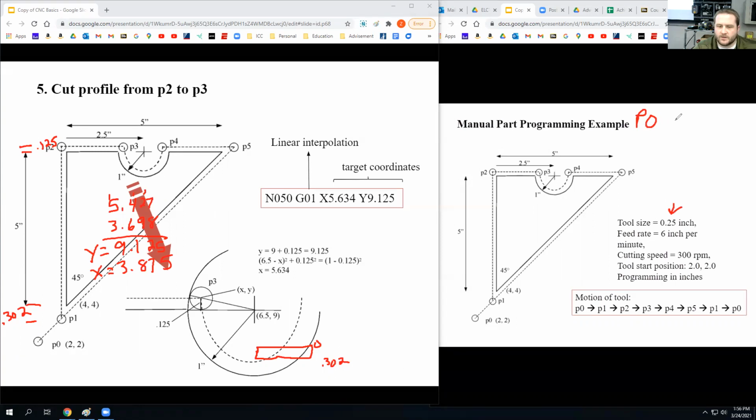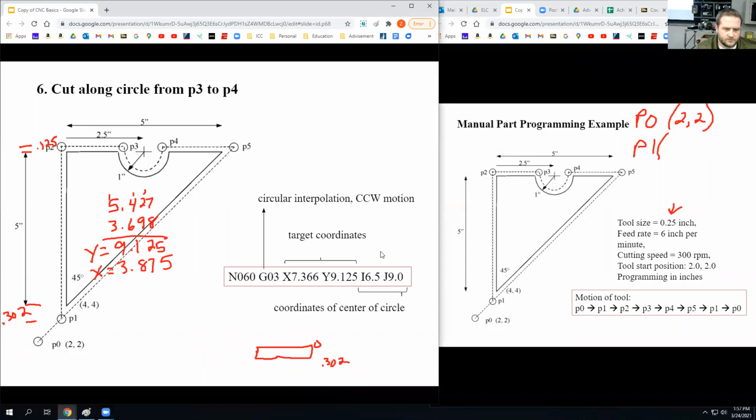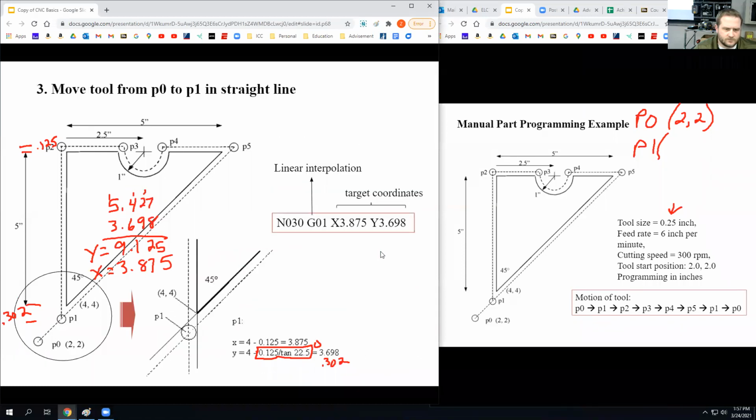So 0.0 is 22. 0.1, we came up with, what was it? Yep.